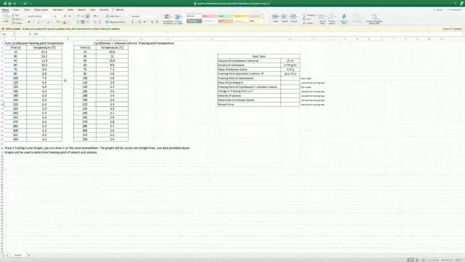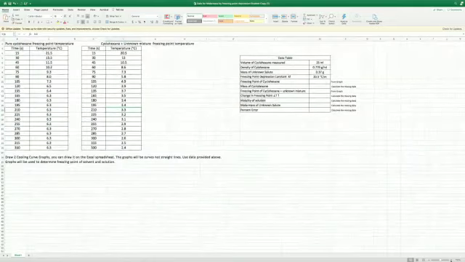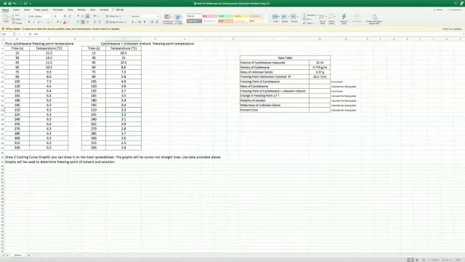Because of the way this is, I don't want to combine the two on the one graph paper. I'm going to just draw it right here. So it does say here in the directions, I pulled this from the lab itself. You're going to be drawing two cooling curve graphs. And it says you can draw it on an Excel spreadsheet if you want. The graphs will be curves, not straight lines. Use the data provided above, and this is as though you've done the experiment. The graph will be used to determine the freezing point of solvent and solution.